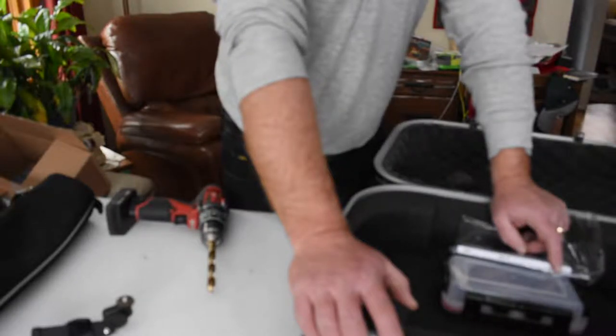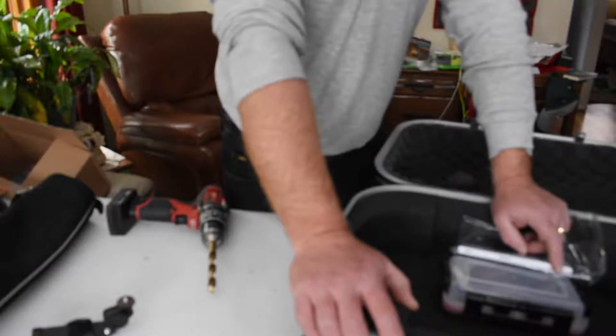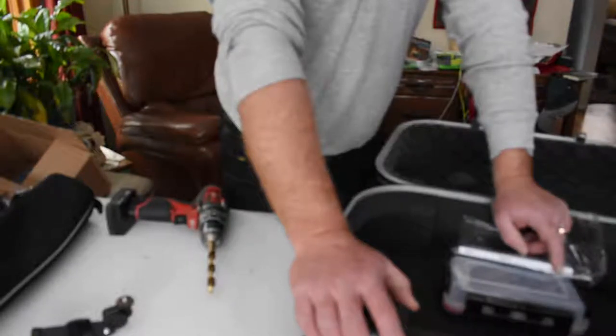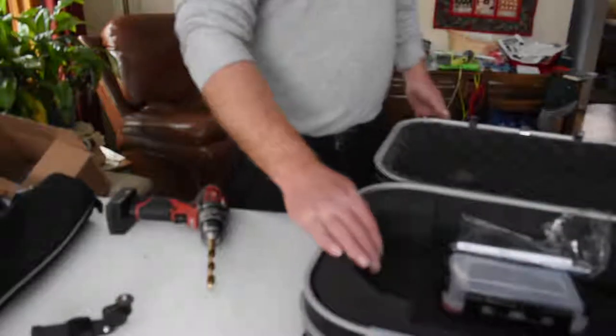It's pretty loose. I mean, once it's in there, it's tight, but to slide it in and out, you don't have to slide it all the way down. It makes it hard to take out. You can slide one halfway and one. Oh, yeah, you are right. That does take a bit of force. But you want it so it's tight so it doesn't fall around in there. Right.